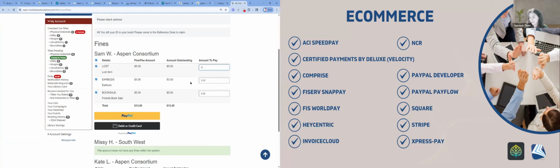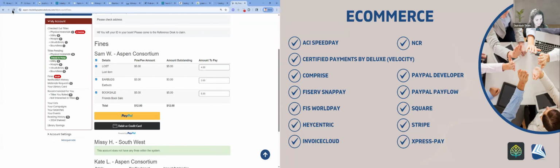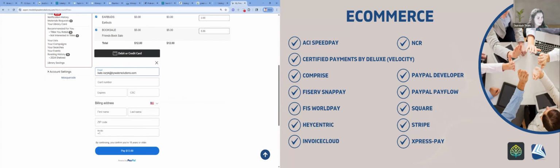And actually, I will only pay $4. So I can use this integration to complete that payment directly in the account. Looks like, oh, there we go, just a refresh. Let's do $4 as I mentioned. And here I'll be able to enter some fake credit card information. I just would like to show you how quickly this gets updated. Let me just fill in this information here.